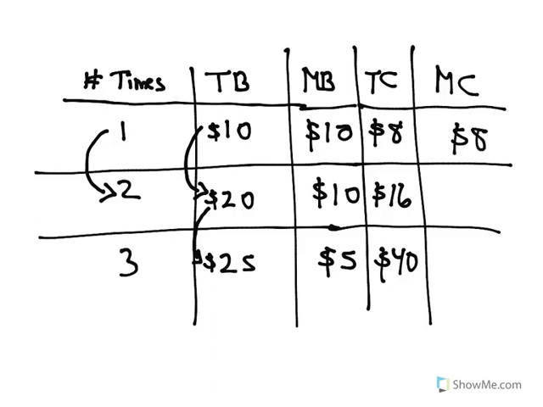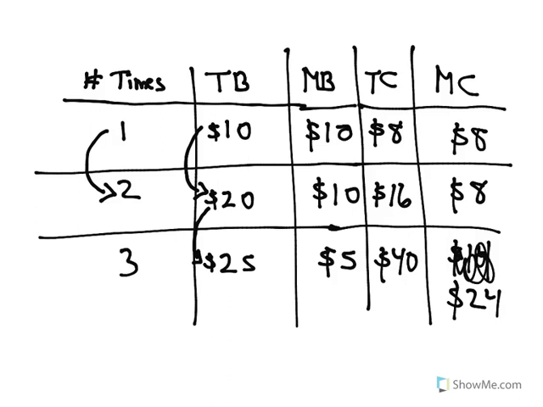Okay. What about when I go from 1 to 2 times? Well, again, that's $8. And then what about when I go from 2 to 3 times? 40 minus 16, I gain a cost of $40. Or 14. Actually, sorry, that's not 14, it's 24. Helps if I can do math. So I gain 24 more dollars in cost.